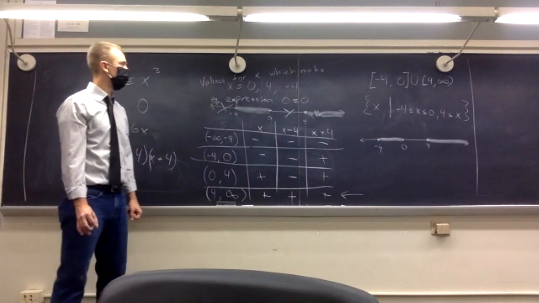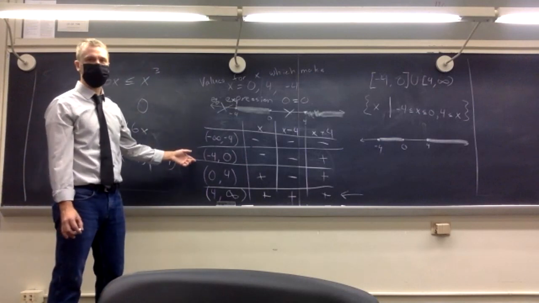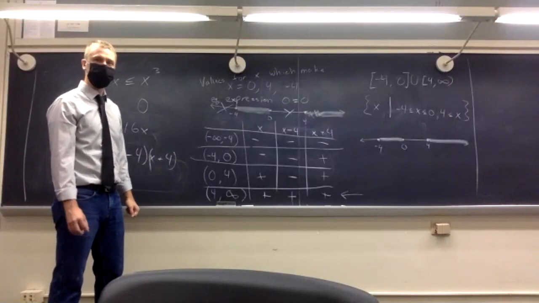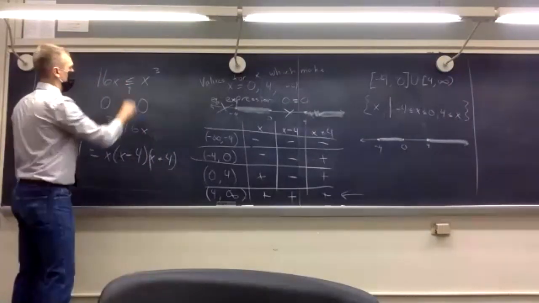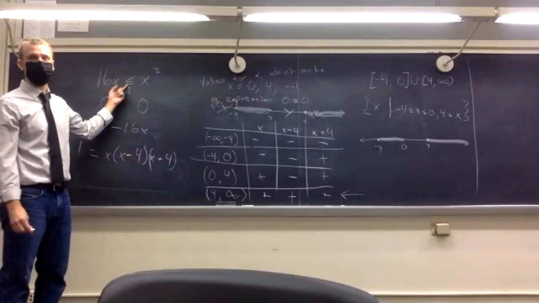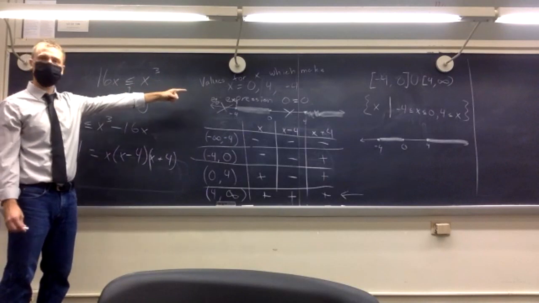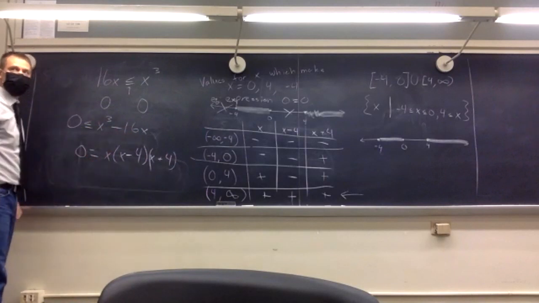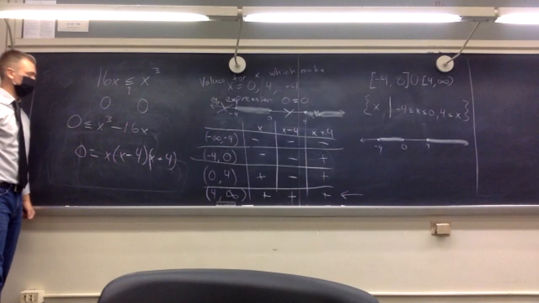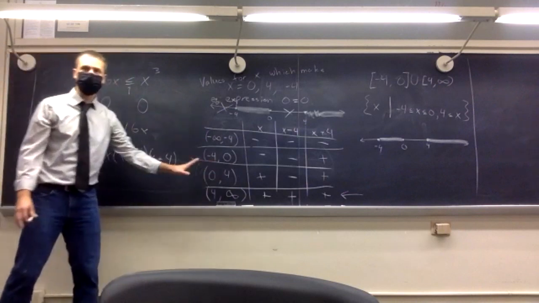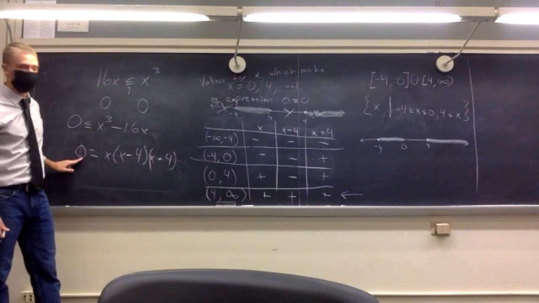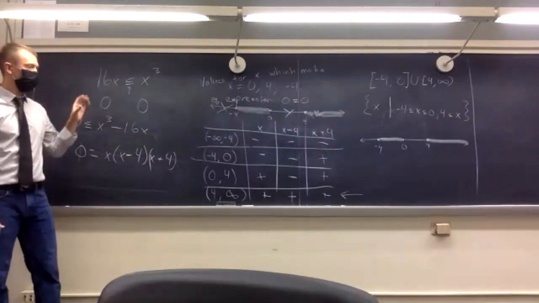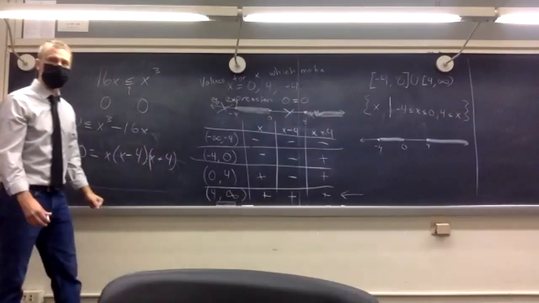Great question. In this problem, you don't have to plug them in. I did, just to be more explicit with it, but you don't have to. And the reason is this: that's an inequality, but it has an equal sign. These numbers that give us 0 here will always be included. That's a general fact. So I did not have to go back and plug in these endpoints ever, because they give us equality for 0, and that's what we're looking for, equality or bigger. So I didn't have to plug them in, but I did just to try and show the process.